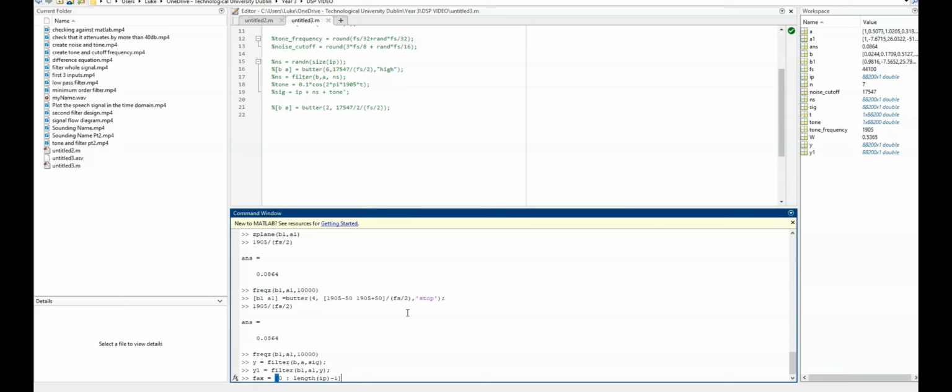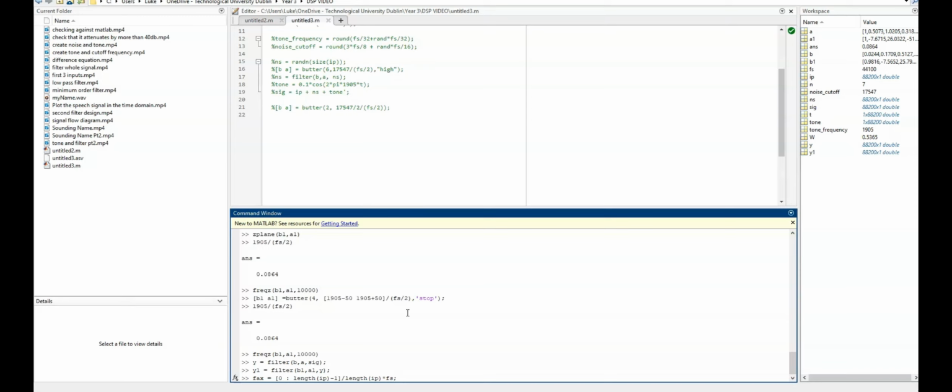And then we are going to divide by length IP multiplied by fs, and then we'll get a frequency axis in Hertz, hopefully.